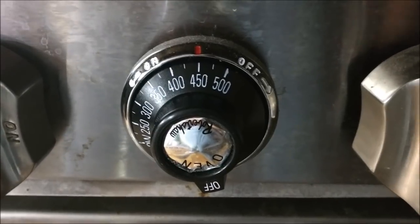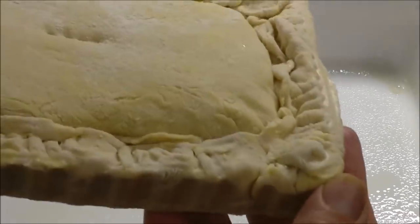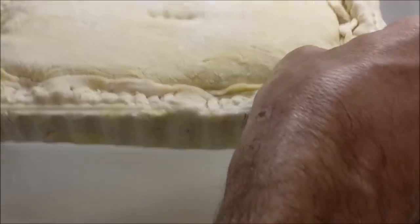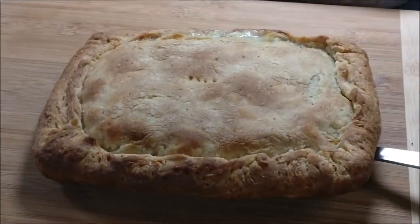Let me show you how to bake it, because this is where it gets tricky. The chicken pot pie, if not baked properly, can have a soggy bottom. If that's what you're into, just bake it in the little tin. But what you want to do is preheat your oven to 450 degrees, take your frozen pot pie, put it on a greased baking dish, and pop that in your oven for one hour. Make sure it's pre-greased so it doesn't stick. This is what your pot pie is going to look like when it comes out — nice and crispy, super flaky.